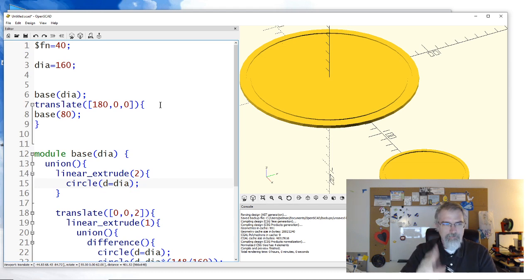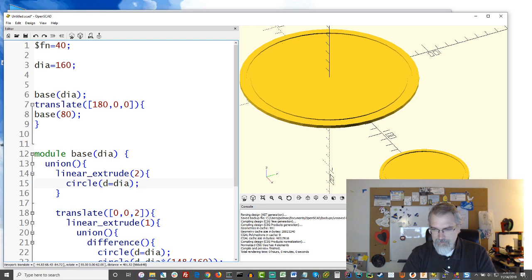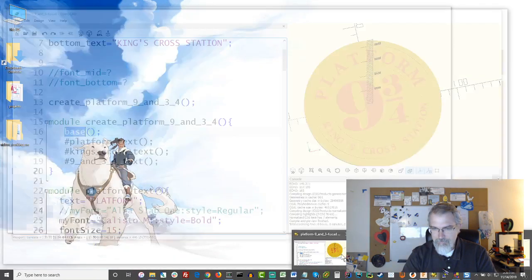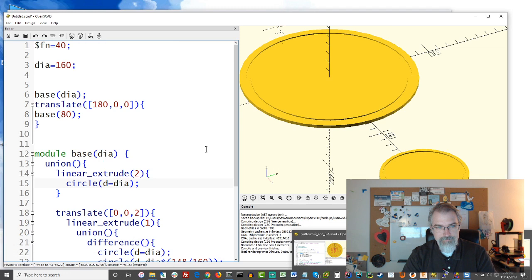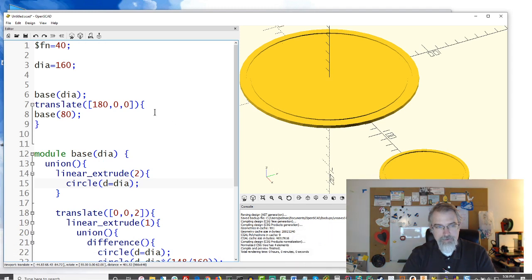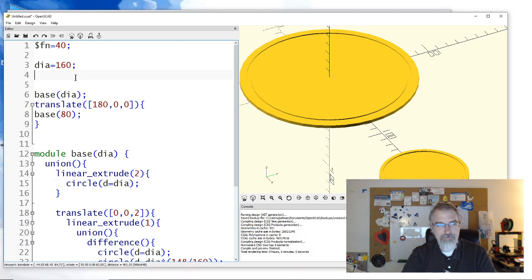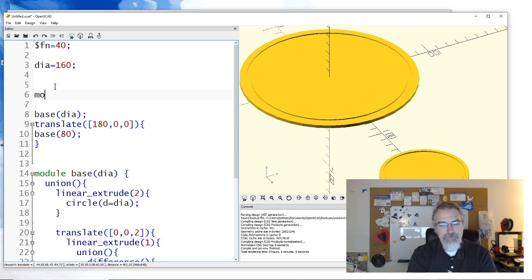Okay, so there is our base. Our base is done. But now we want to, what did I do before? Use my cheat sheet. So now we're going to make more stuff, so we'll make another module down here. We have this base module, but now we'll make the module platform 9 and 3/4.